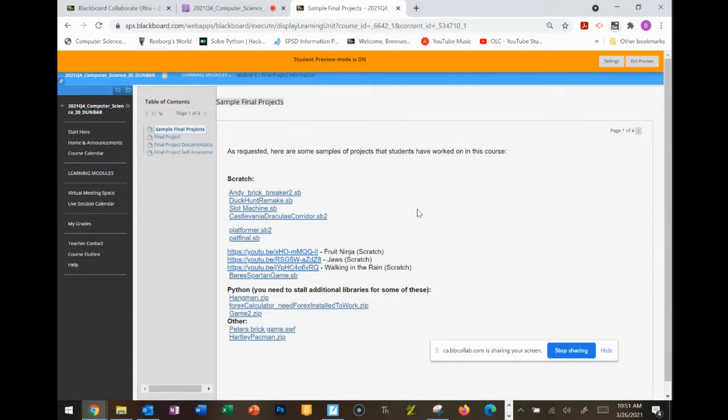The only other thing I ask is that it has to be related somewhat to what we're doing. Now, if you're doing programming, it's logical that you need to have all 5 basic components of programming in your final project.